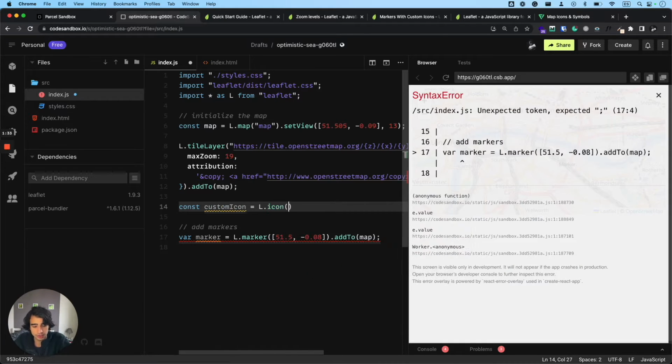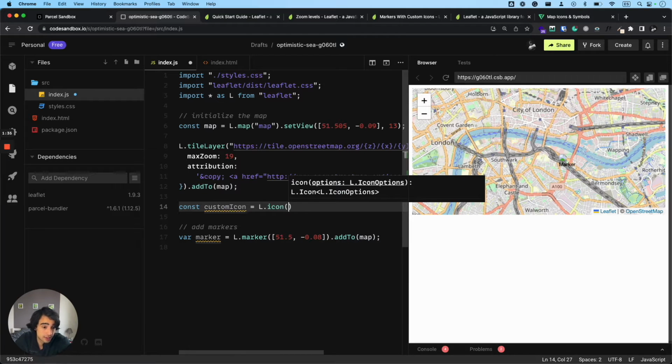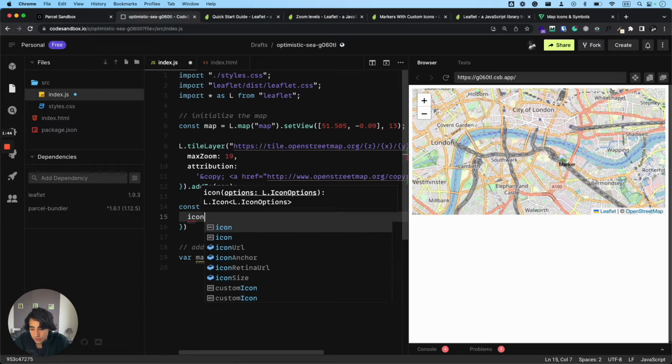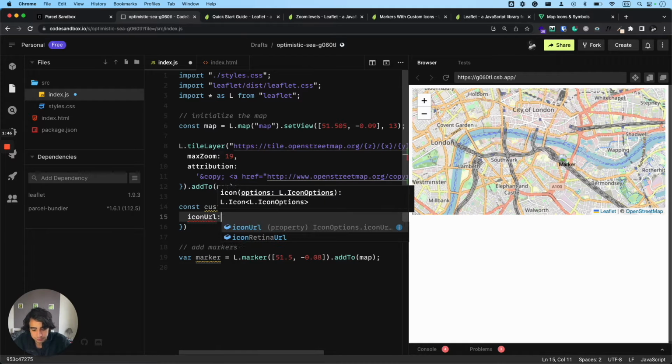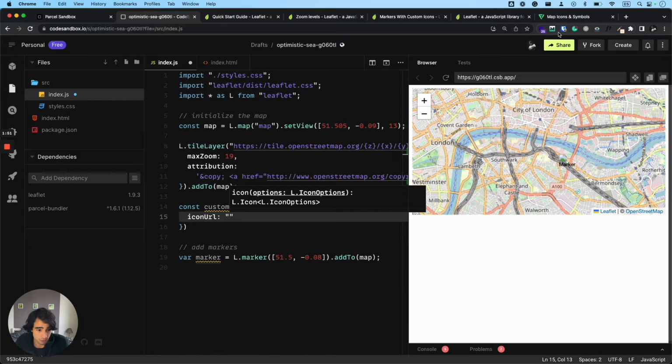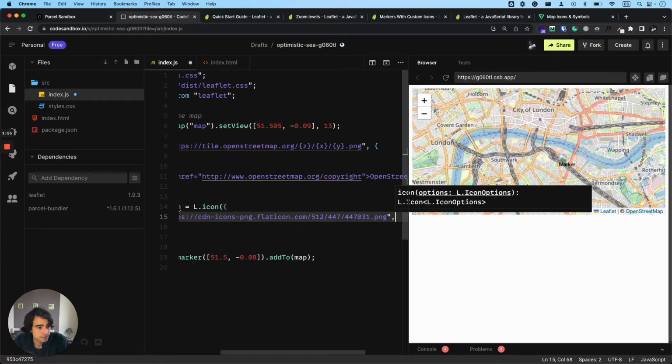You call Leaflet and then you call icon. This method creates an icon and it takes several parameters. The first one is the icon URL, and right here you just paste the URL of your icon. As I just copied it, I'm just going to paste it right here.